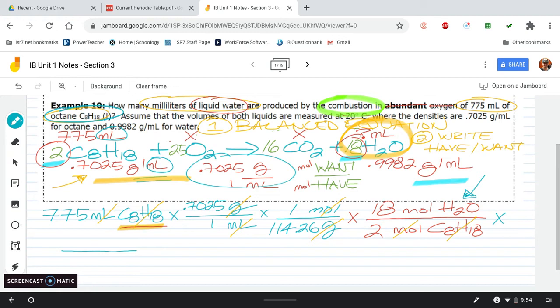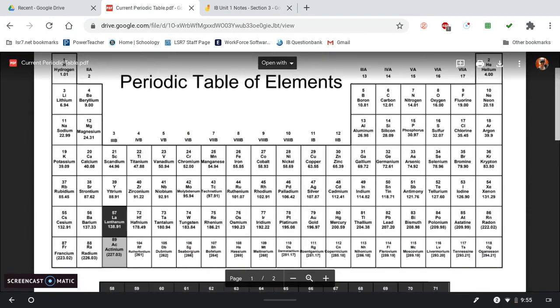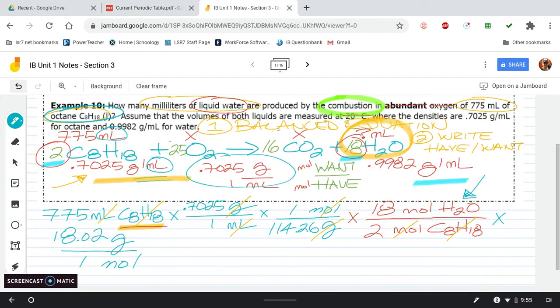So what we're going to do is take moles into grams. Now we've done this, so this is nothing new. So we want grams, so grams are on top. We're going to get rid of moles. Moles are on the bottom. Moles get a 1. Grams are what water weighs. So you go to your periodic table, add up your hydrogen and your oxygen. You're going to get 18.02. And that's from oxygen 1 and then 2 hydrogens. Now, see, we have grams.